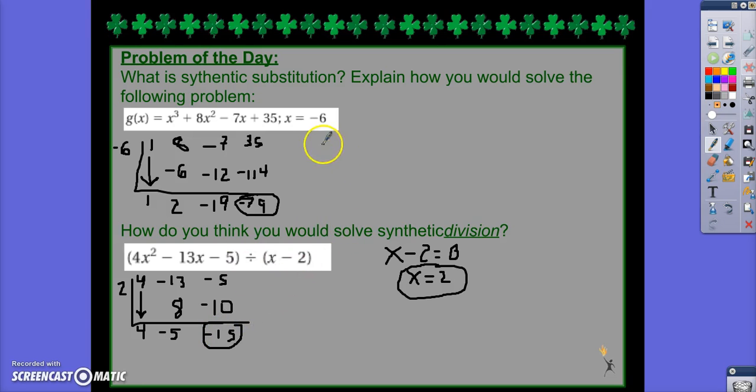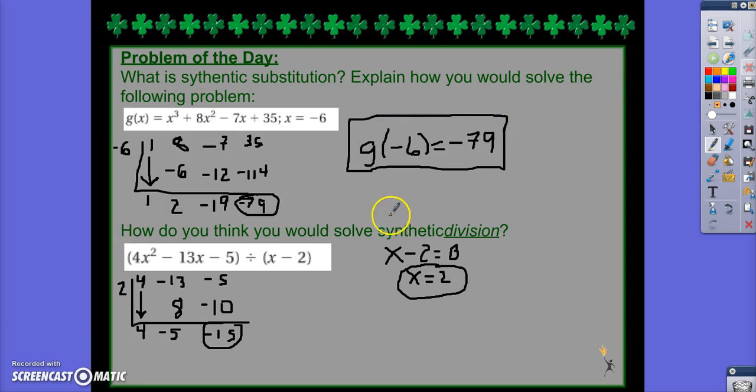Now, how this is different with your final answer as well. So the beginning is different, then the end is different. Let me go back to this problem for a second. We would see f at -6 equals -79, right? That would be our final answer before. Whatever the final number was is what your evaluated number would be when x is -6. How does it look different from here? Okay, so we start with an x squared. So this is going to be x to the first power. This is going to be the constant, and this is going to be the remainder.